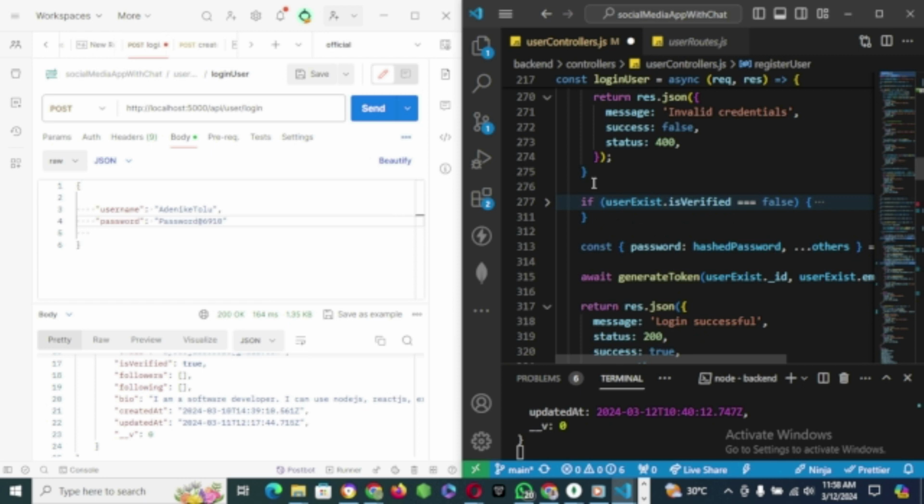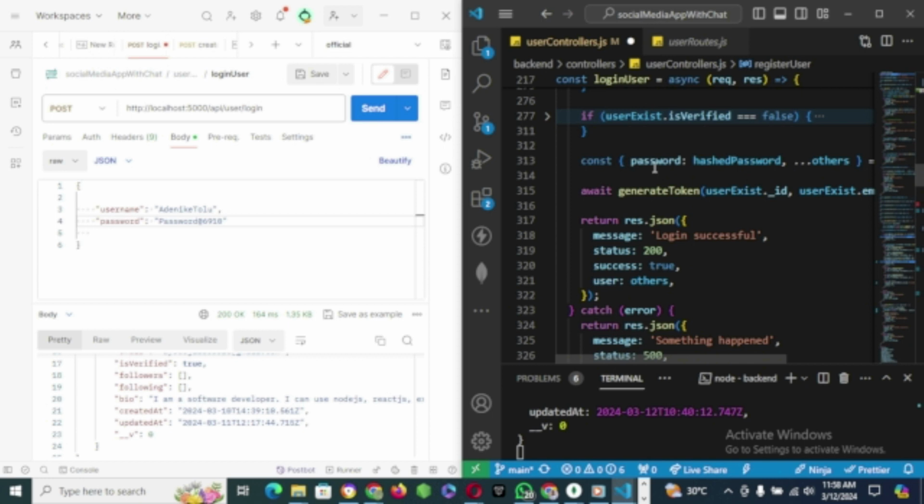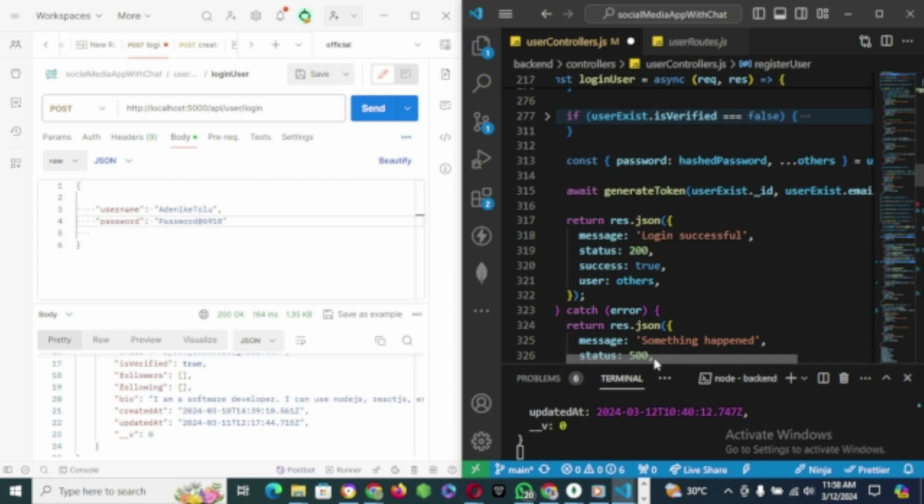So that means we have exited this condition. This condition is: if this is false, we do this, and if it is not false, that means it is true. That means the user is already verified. So the next thing that we are going to do is to send the user details to the front end. In sending user details to the front end, you cannot send everything.